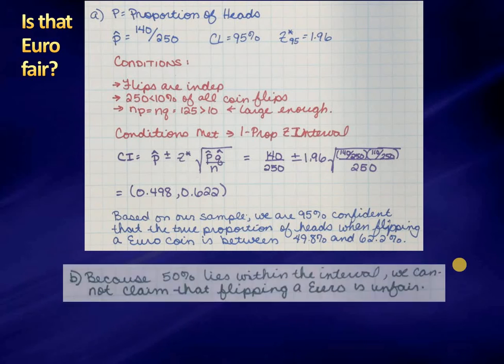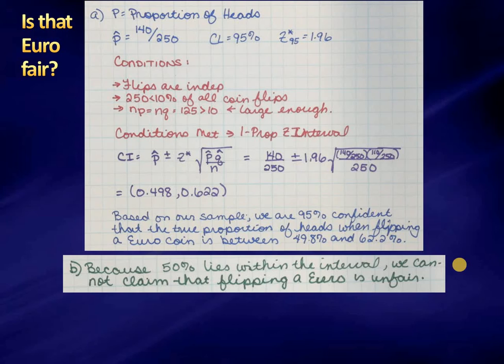Okay, then there were the other questions for part B. 50% is what we're looking at for fair. 50% does fall within the interval. It doesn't matter that it's close to an end. What matters is that it is in the interval, so therefore, I can't claim that it's unfair. Remember, whenever we make our decisions here, we're going towards that alternate hypothesis. When we're in a jury trial, we don't ever say we found the defendant innocent. You assume innocence until proven guilty, but if you haven't proven guilty, then you just say not guilty. And that's the way it's true for all of our hypothesis tests.